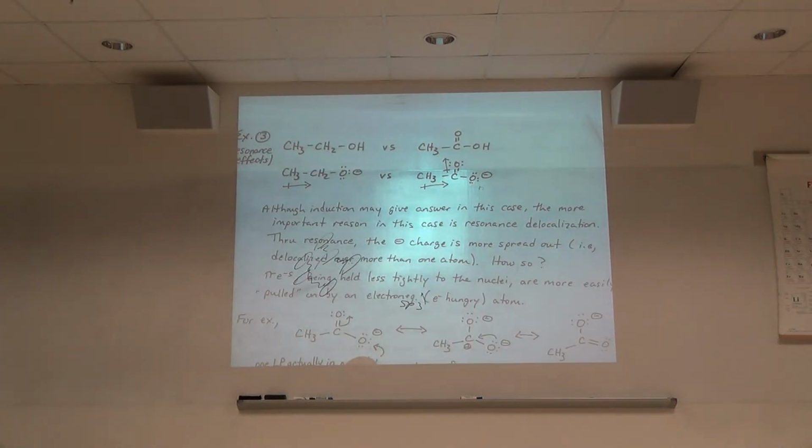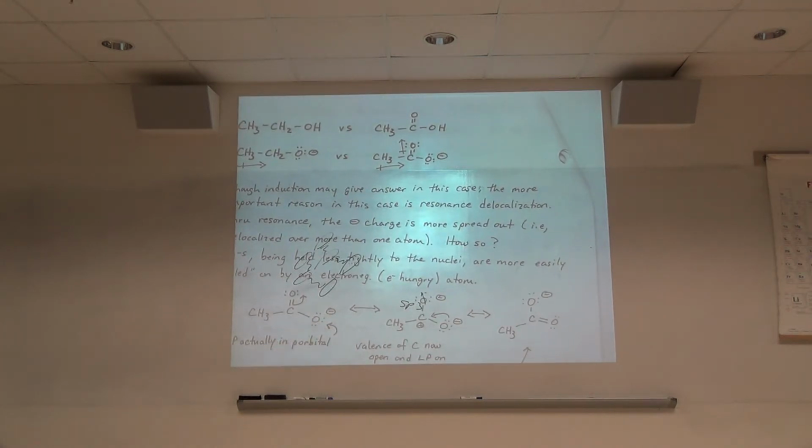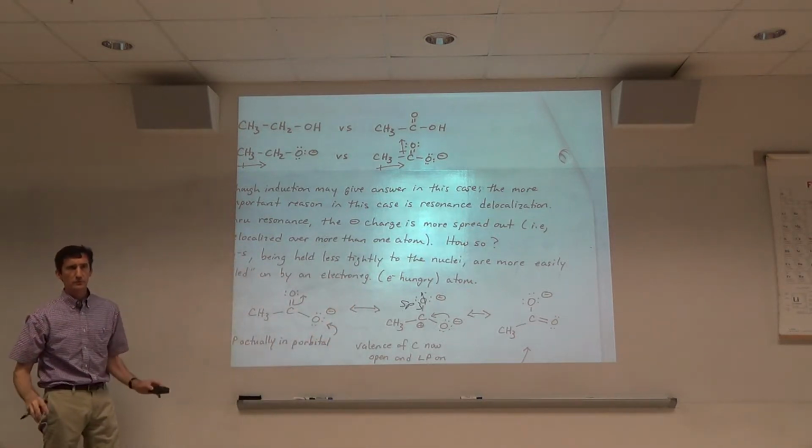Basically, that's it. Is this the same definition of resonance that we've been using all along, the same idea, concept, or is it two different? Resonance is just one concept. There's just many layers to it. Ultimately, it's p orbital overlap. And a lone pair can be involved in that, and we were showing how. Now, as people and not molecules, how do we show this? We show that by showing resonance structures. The resonance structures are actually fake. But this illustrates how we show them, and you need to be able to show resonance structures, because that's just what organic chemists do.